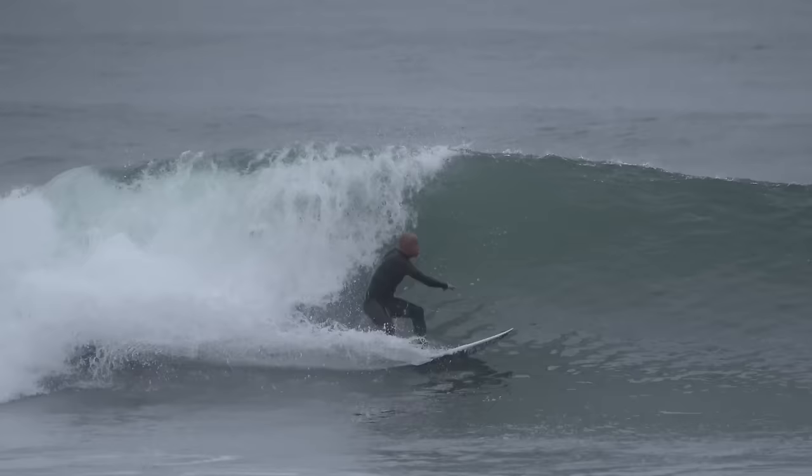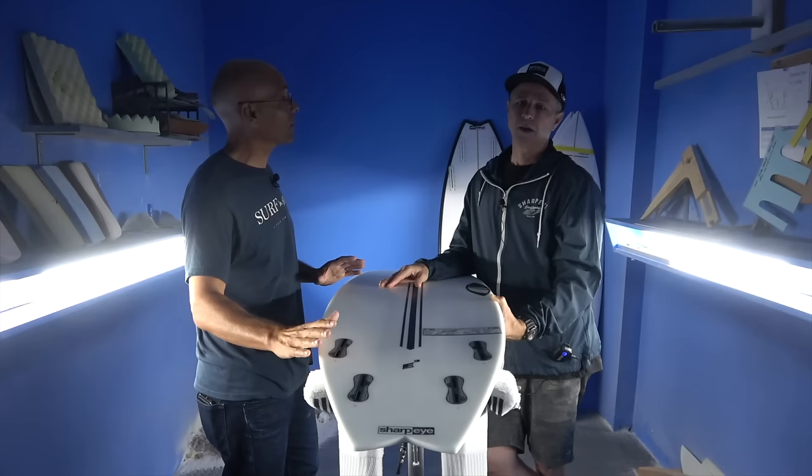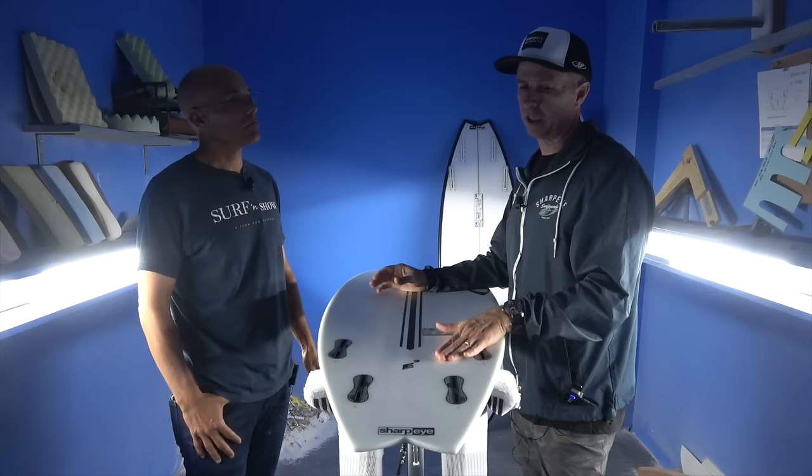Compared to the Inferno 72 — in the beginning they were the same rocker. Then I added a little bit more towards the very end of the tail in order to solve the problem of recovering from rotation. So it's a little bit more, but not much more, just right at the tail. That was the idea — when he was rotating he was catching and flipping. So that extra tail rocker addresses that recovery issue.